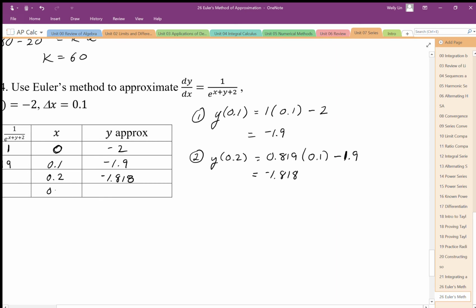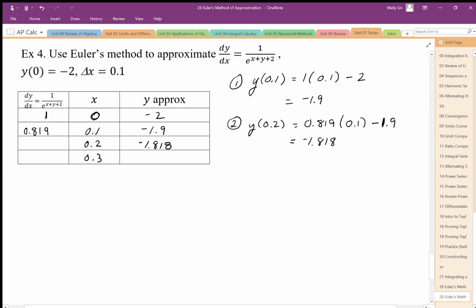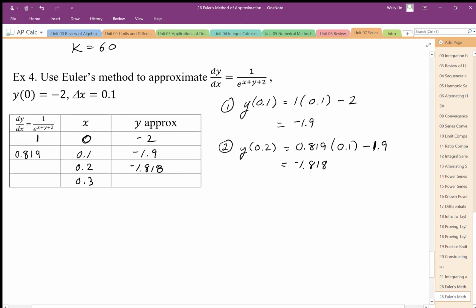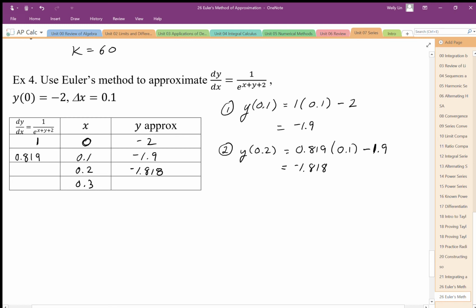Okay, so we'll do this for one more iteration. So that means I need a slope for the next point. So I need to calculate my slope. Okay, so I'm going to use that equation again. So it's going to be e to the power, x is going to be, in this case, 0.3, plus, okay, so it's going to be minus 1.818 plus 2. Okay, and I need to know the reciprocal of that. So I'm getting a slope of, it looks like my slope works out to be 0.618. Okay, so there's my new equation.